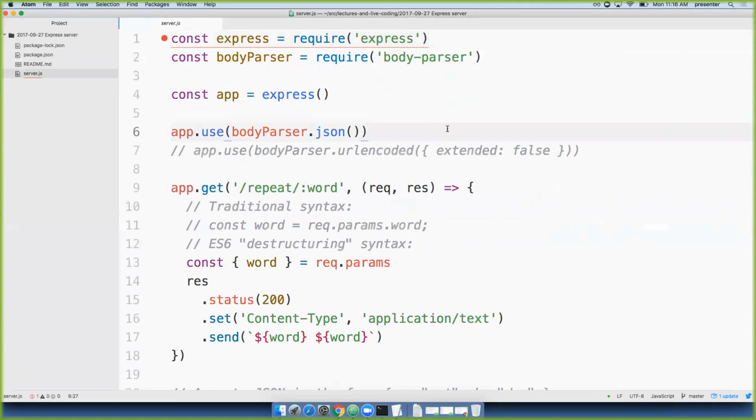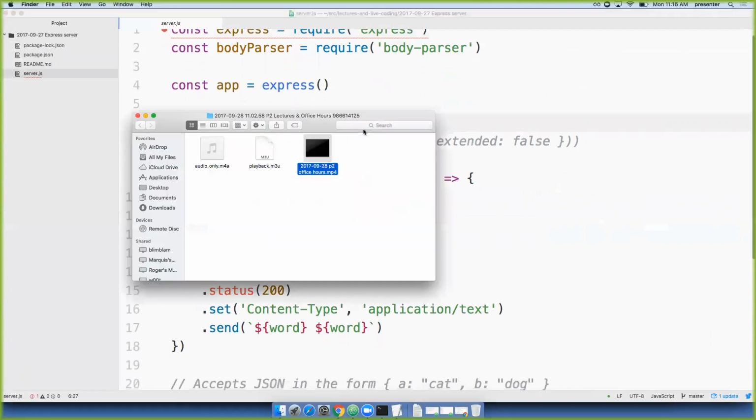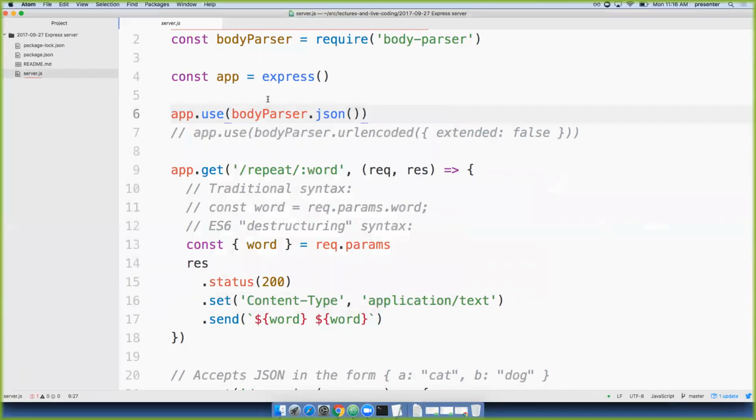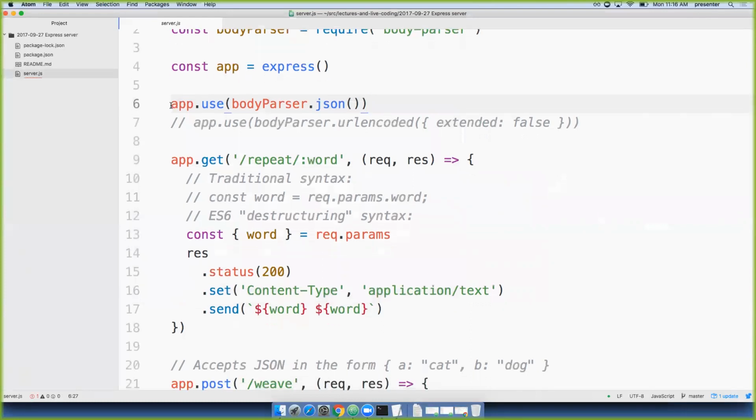Okay, so we're requiring Express and body parser. We're creating a new Express app. And then that app has methods. So we want to use the app.use bodyparser.json. So what is this bodyparser.json doing?